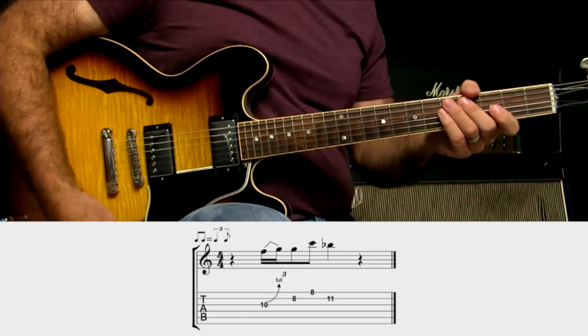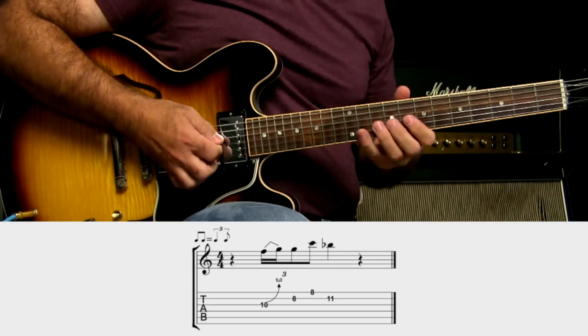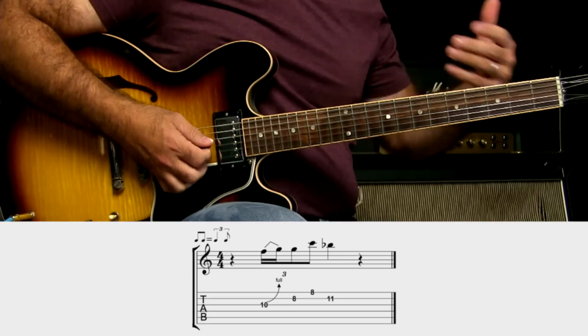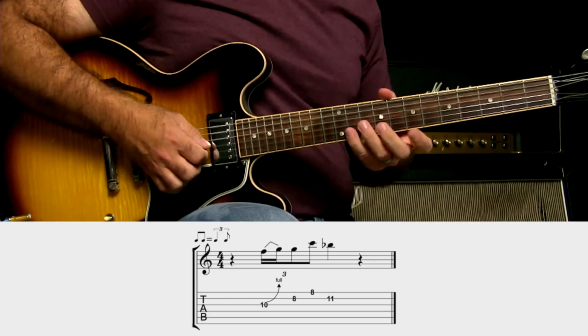You should probably be using a metronome. I'm not using a metronome at the moment, but I have really good time, so I'm going to be your metronome. But the way that you're going to work the speed on this is to slowly increase your metronome about 5 or 10 clicks each time. So it would start out nice and slow.